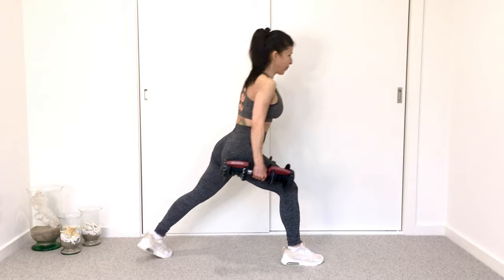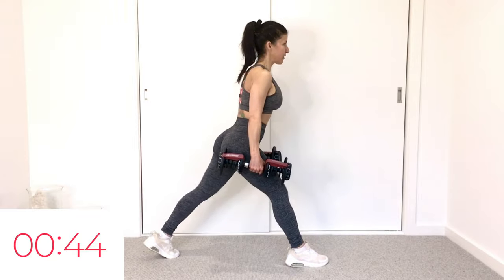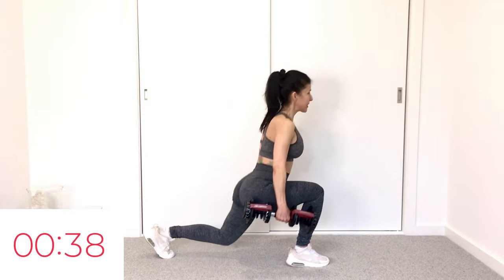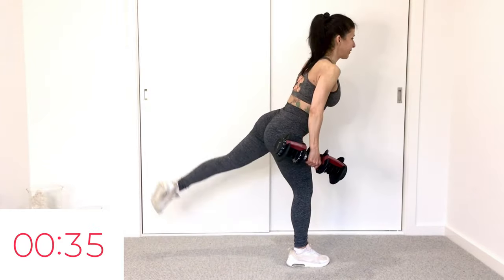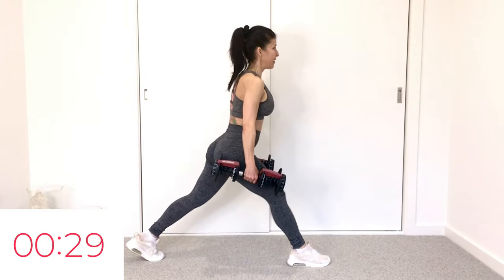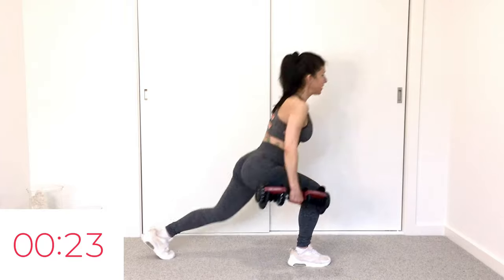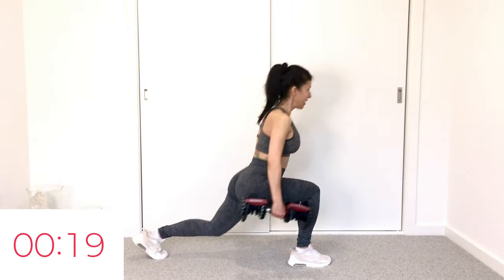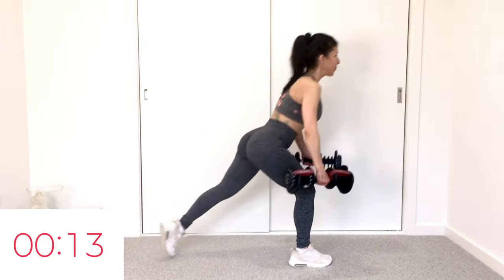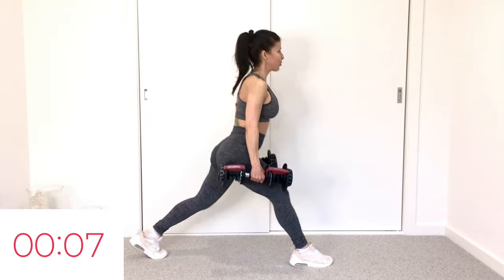Left leg up, right leg back. Both toes are straight ahead, make sure the legs are sit-bone distance. Lunge, lift, lunge, arabesque — lunge, lift, arabesque. Steady your eyes, it's going to help with balance. Make sure you step long back to protect your knee — the knee needs to stay right over the ankle. Down, lift, down, up, and lift. Step long back. I'm out of breath, I hope you are. Push through that front heel.